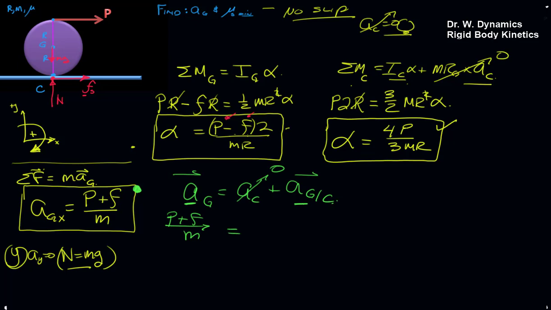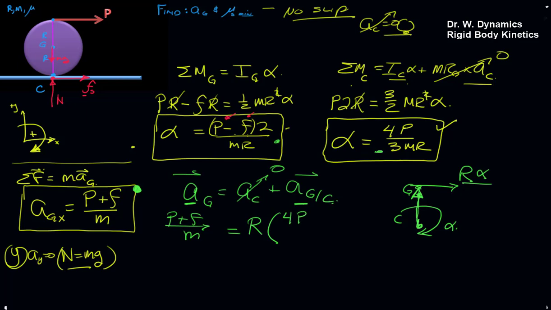Now g with respect to c, again, let's just sketch this out over here. So here's g, here's c. So g with respect to c is up. And the acceleration would be an r alpha type, and this is the direction of r alpha. So it's going to be an r alpha in that direction. So it's equal to r times alpha, which we could use either form here, and I certainly like this one a little bit better.